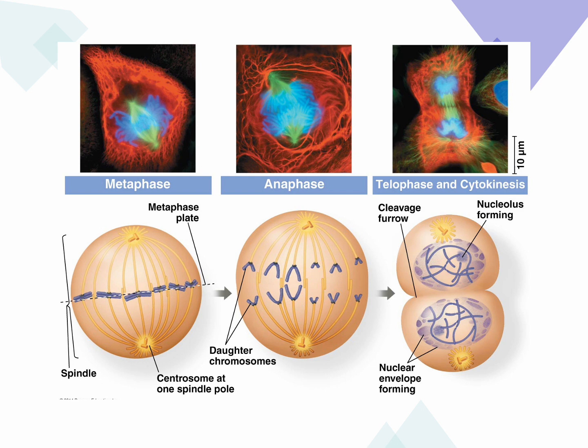So telophase is the genetic part with the chromosomes. Cytokinesis is all the other stuff. So these things are happening at the same time, and the end result is 2 daughter cells with the exact amount of DNA that the parent cell had. Right, so they're basically 2 daughter clone cells.